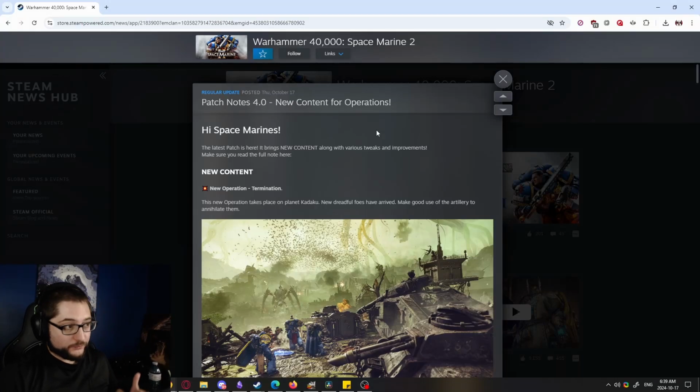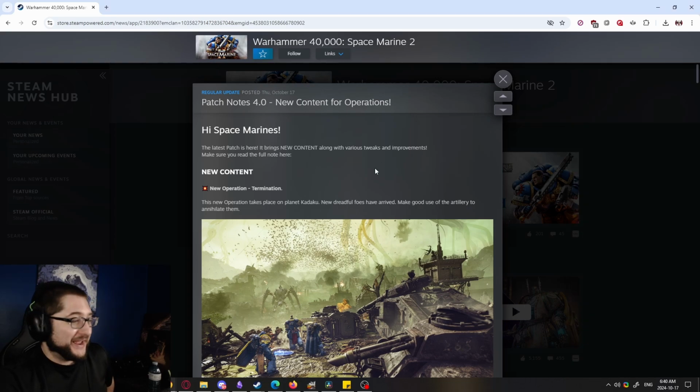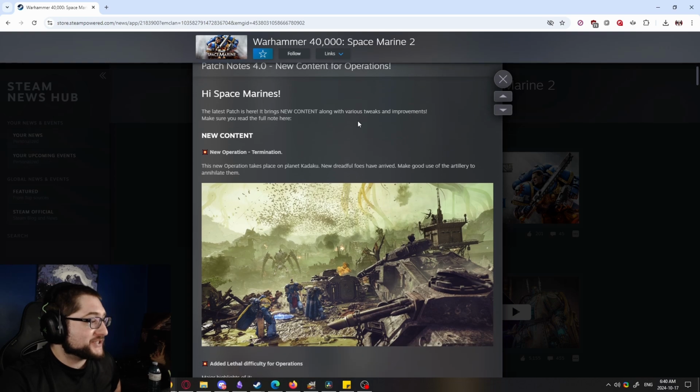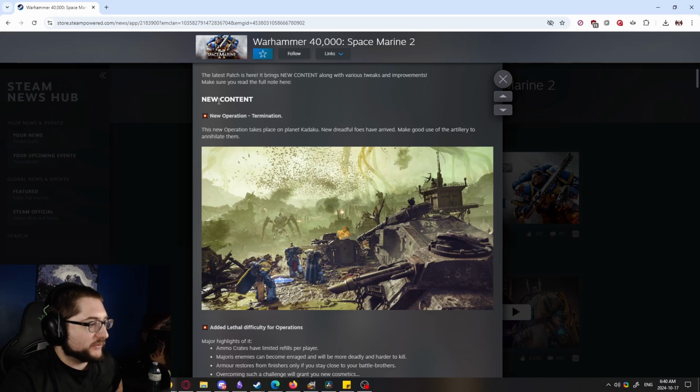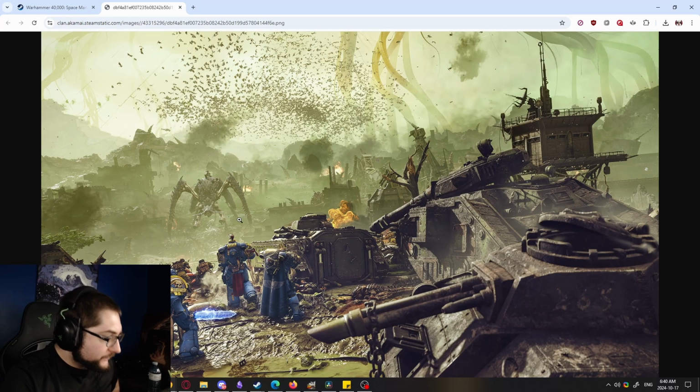Today, the new Space Marine 2 patch randomly dropped for whatever reason. I don't really know what happened here, but it just came out. So we have the new content for operations. It says, "Hi, Space Marines. The latest patch is here. It brings new content along with various tweaks and improvements. Make sure you read the full note here." New content, new picture. Always fun to look at the art.